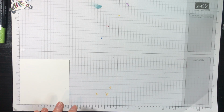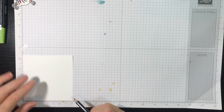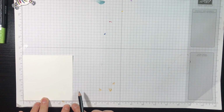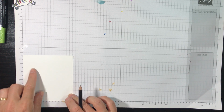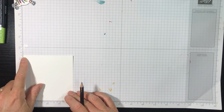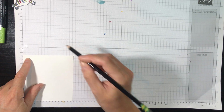Okay. Then what I'm going to do is grab a pencil, and I am going to measure 3/4 inches in from the bottom right. And I'm going to make a little pencil mark. Then I'm going to measure in 3/4 inches in from the top left and make another little pencil mark.